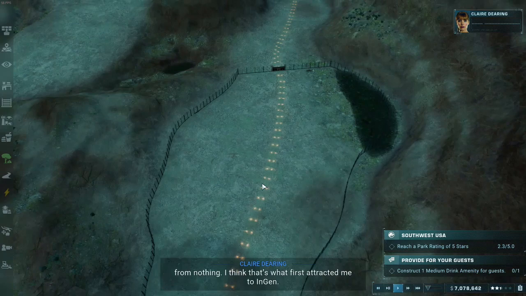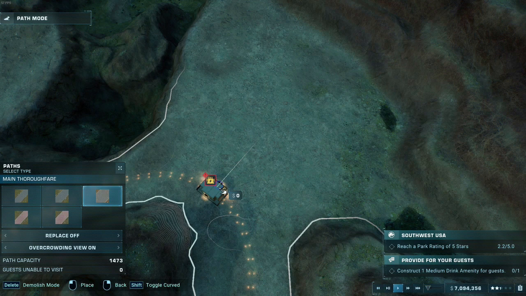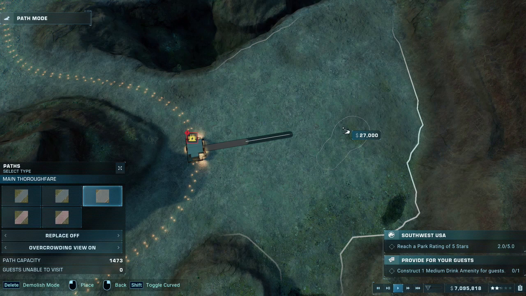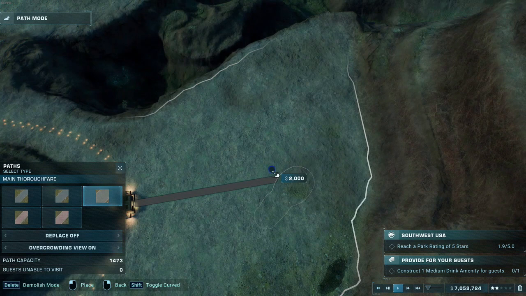Okay, so this is going to be another guest hub zone. So, just build a path. What's interesting is, because remember, we're not using monorails, this is the entry point here. And I do think we even have room for a small dinosaur exhibit somewhere in here, too, if we wanted to do that. But basically, we want everything to be as close to this little zone as possible.